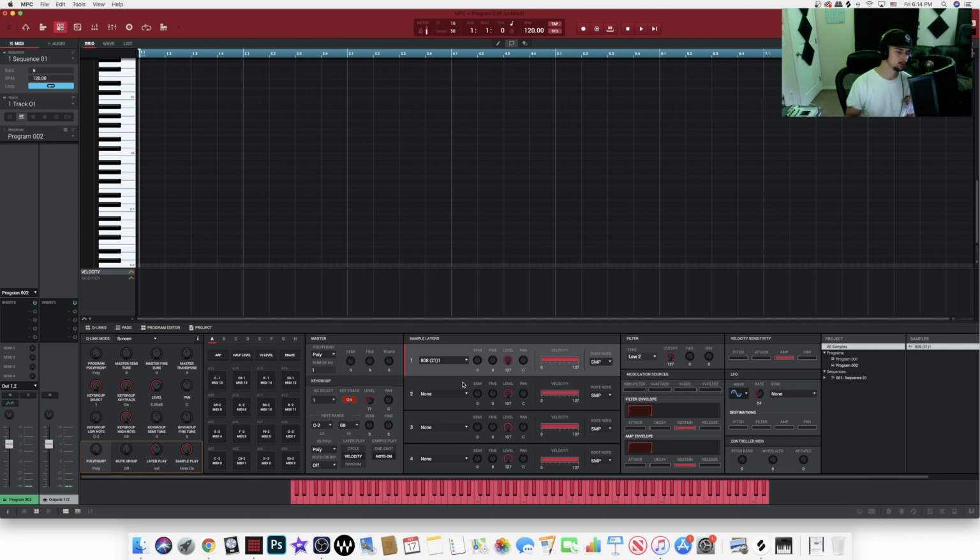So you can layer multiple samples to experiment and get different sounds, but that's what we want to do. We want to load that in. So we got that one clicked on. Now, very important here, guys, too. This stuff is really dope. You can tune it by semitones, or you can fine-tune it, or you can also change your level here. So if your 808 sample hits a little bit too loud, I recommend bringing that back a little bit, throwing that at 100, because a lot of times you're gonna lay down an 808, and you're gonna have to go through and mess with the velocity because maybe the sample was produced a little bit too loud or whatever.